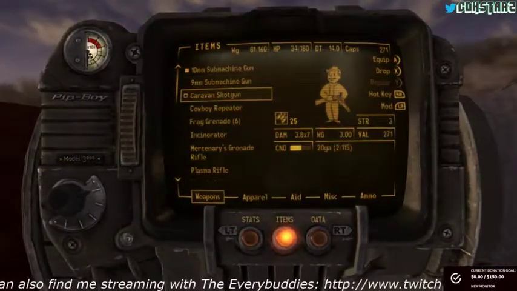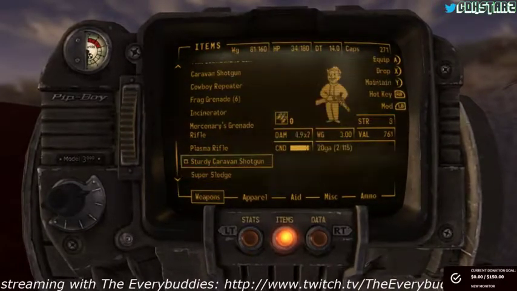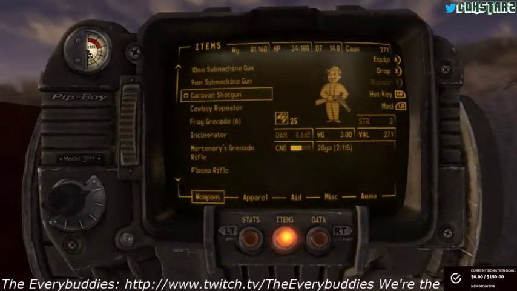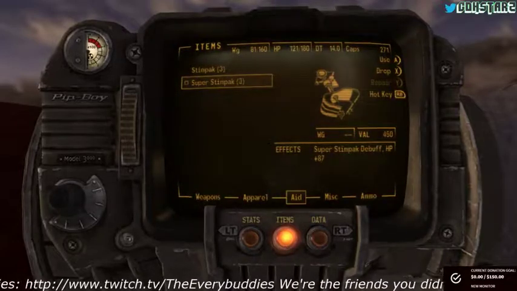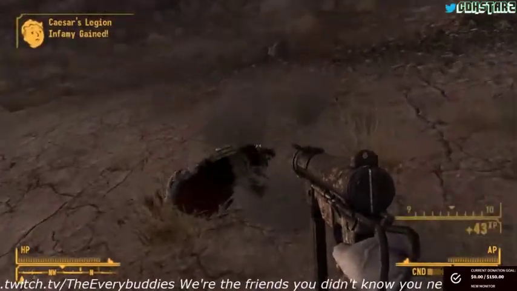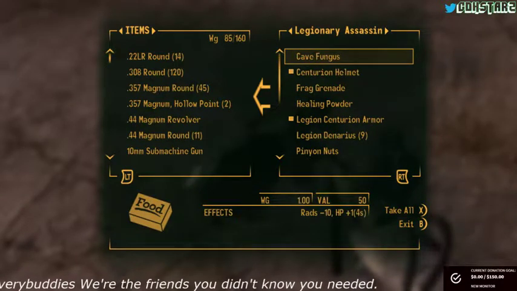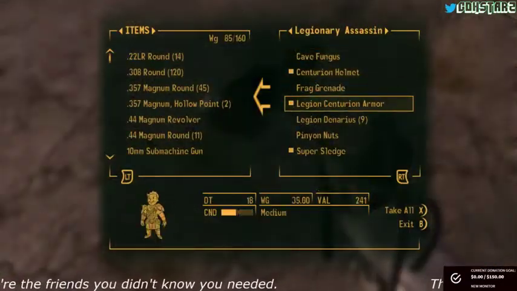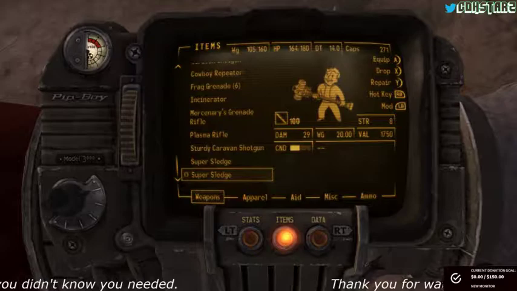God damn. Okay, we'll fix that too. That could be better. Nope. That'll have to do. Got him. Actually, I'm going to take you, Super Sledge, because then I can fix my Super Sledge.